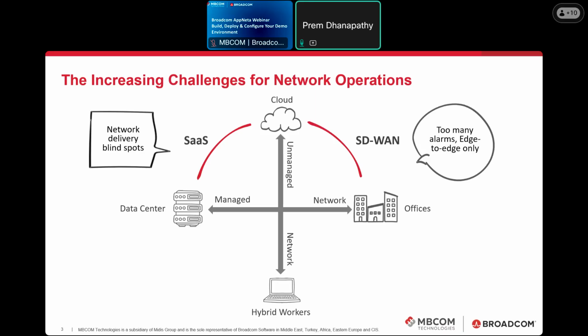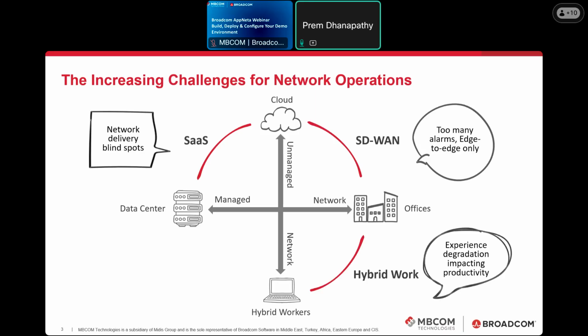Since SD-WAN solutions have their own monitoring tools, they provide only edge-to-edge monitoring, not end-to-end monitoring. And we spoke about hybrid workers as well. People are also using zero trust or ZTNA, where the traffic from the end user goes through a proxy and then goes to the end SaaS application, a cloud application.